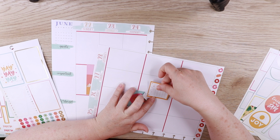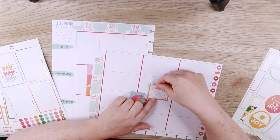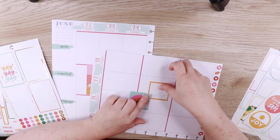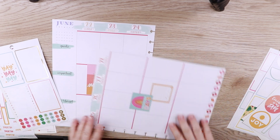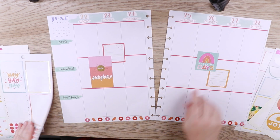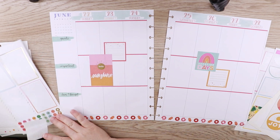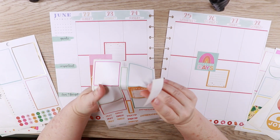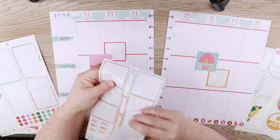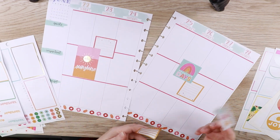I just think a lot of stickers, let's put the stars on the bottom of this case because we're going to cover part of this up. So many stickers would get wasted if I had to wait until I had a vacation day. We don't take vacations, so I would never use that sticker then. So that is why, yay, yay, yay, we'll put that with important. That is why I just use them when I have them.